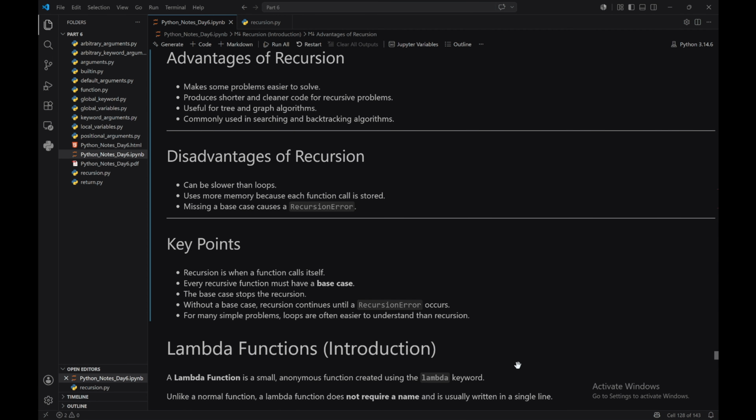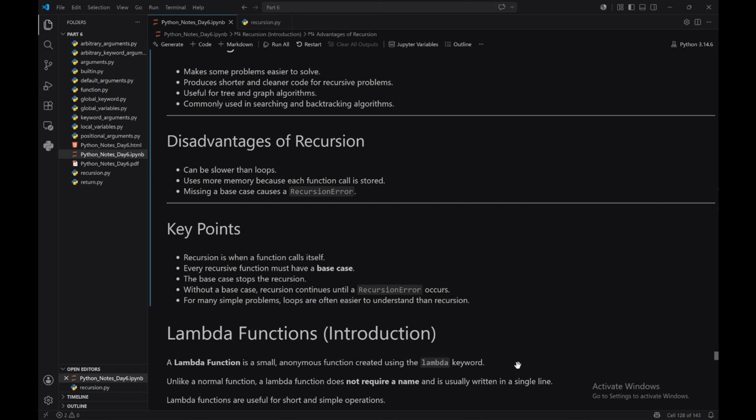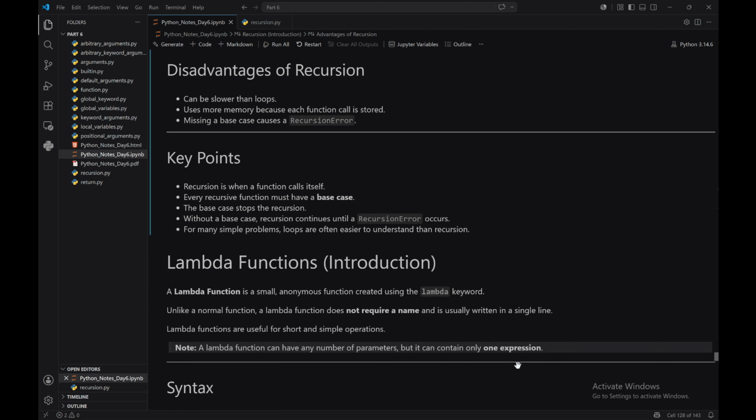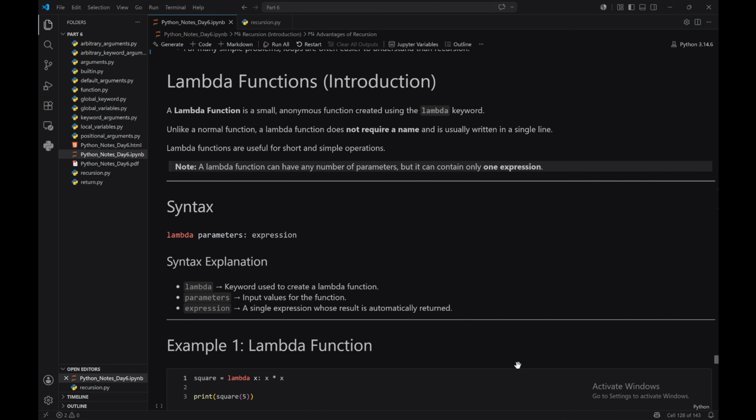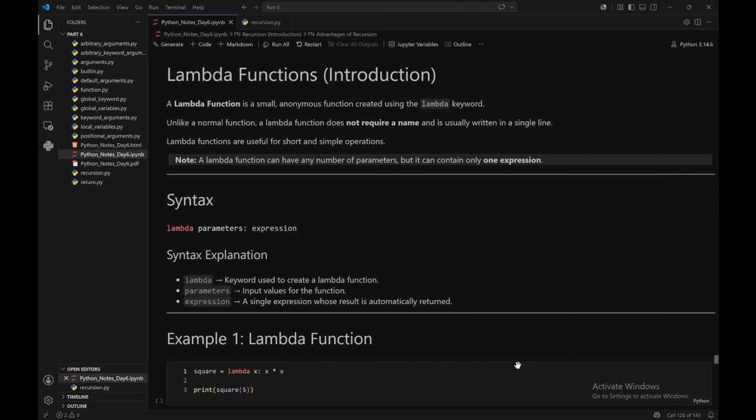Third type is a lambda function. So before that it was the recursion function, and this is the lambda function. I will explain both of them now. In short, we will cover both of them in detail in a detailed lecture. Something more needs to be explained in recursion. I will explain it afterwards in detailed lectures.